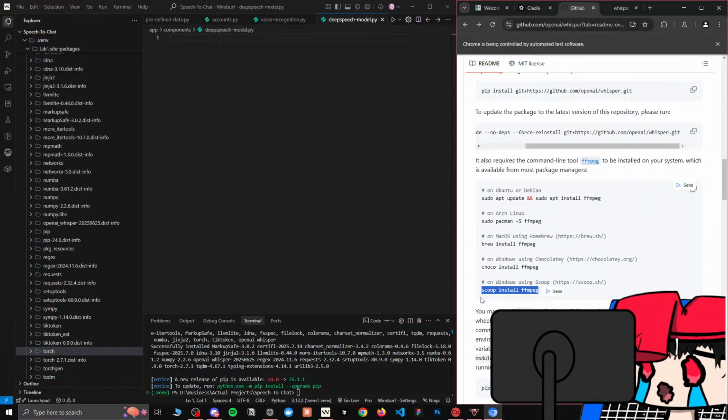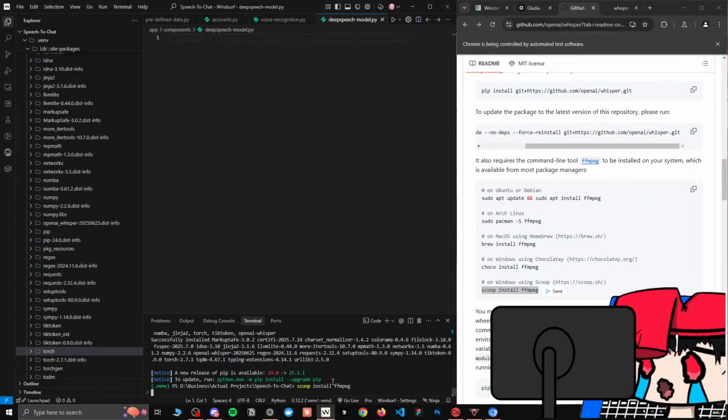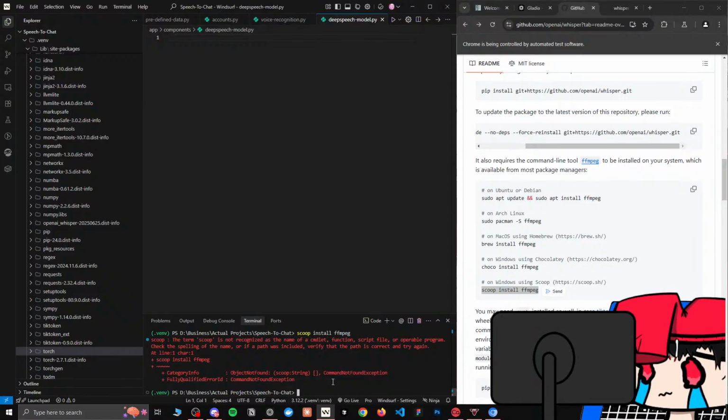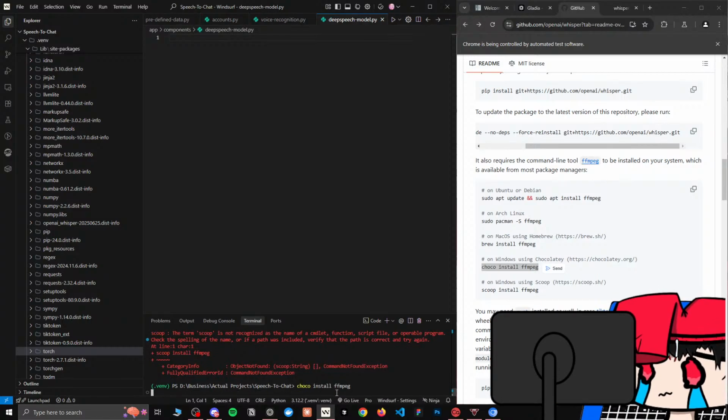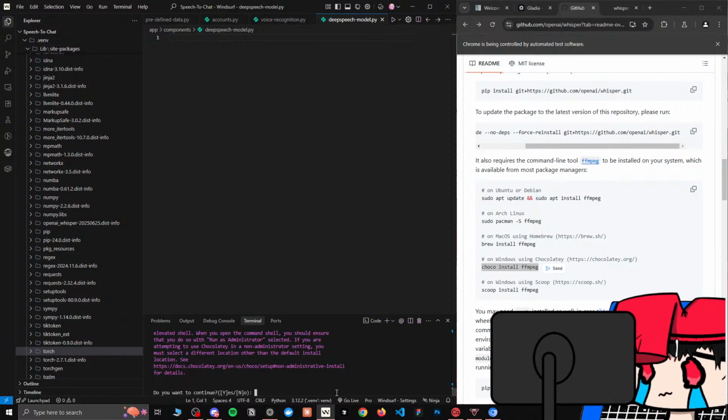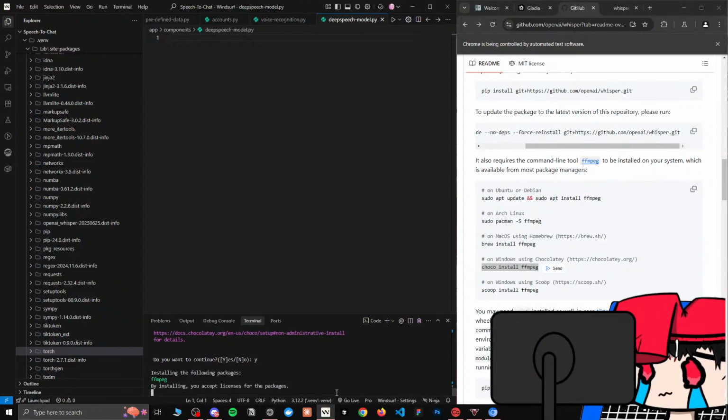I'll install ffmpeg. I don't know what Choco or Scoop do, the difference between Choco and Scoop, but of course it doesn't matter. Maybe this works directly on my computer. I think it is. Yep. You want to continue? Yes. Installing the following packages, accepting the license. Okay, wow. Cool.